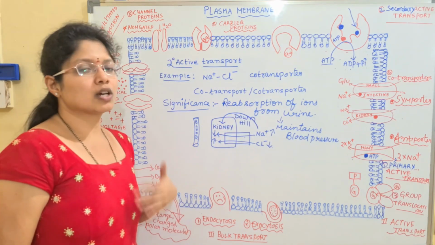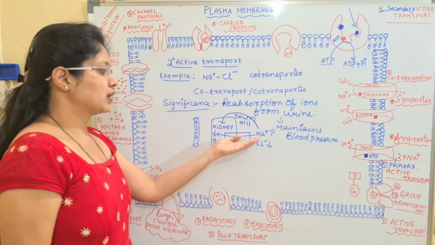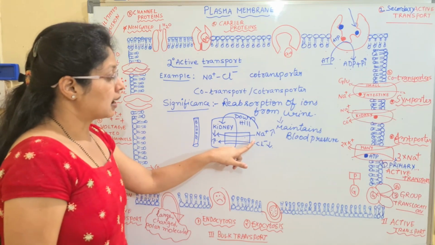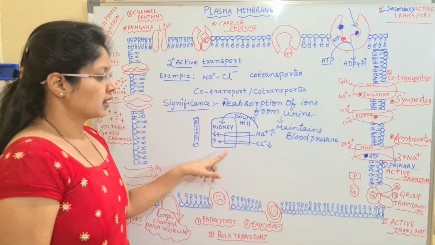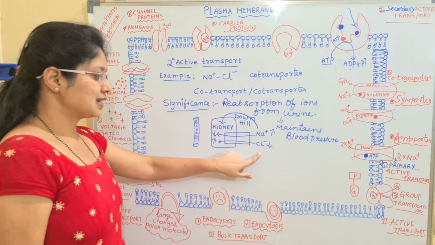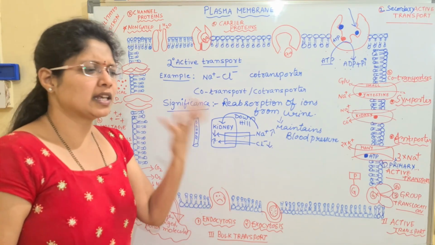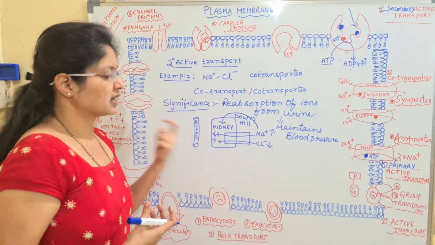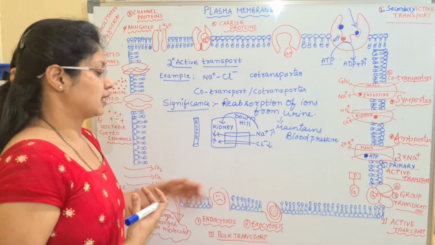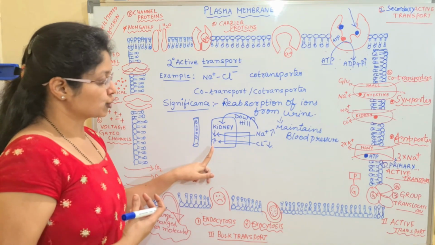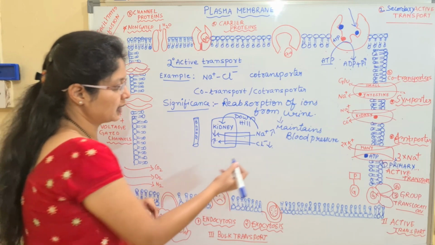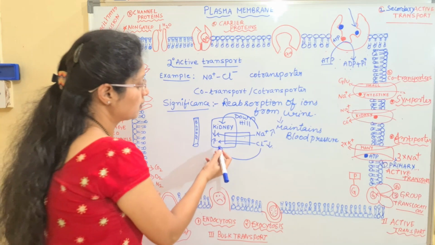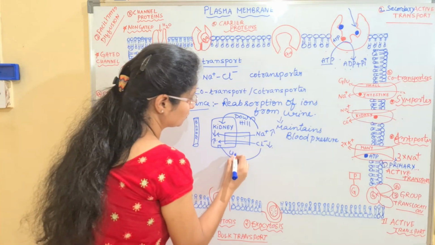So mainly the extracellular sodium is always high and it will lead to the downhill movement, the same thing which I have explained before. And the movement here is the downhill movement. And the chloride ion concentration is less here, but still it has to be absorbed. Any chloride ions or ions which are present in the urine excessively will be absorbed by the kidney cells based upon their conditions. So let us say this is less and it is more inside the kidney cells. Then what will happen? The chloride ion will be moving into the cell in an uphill manner.